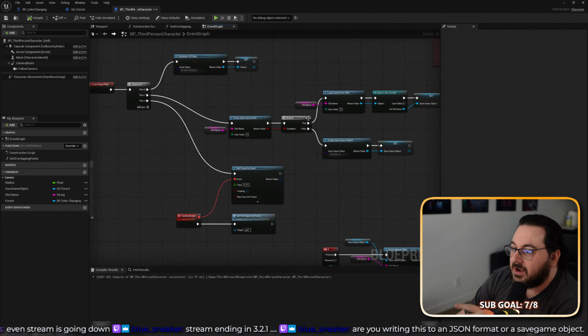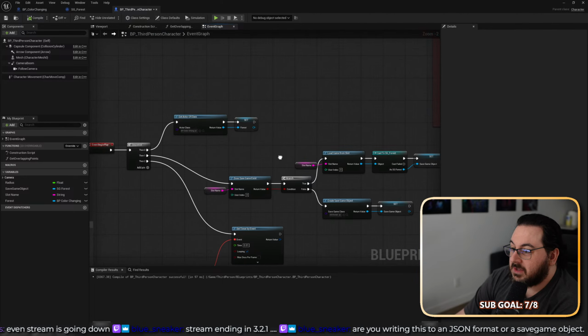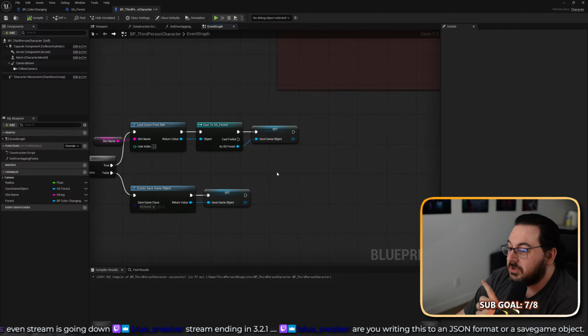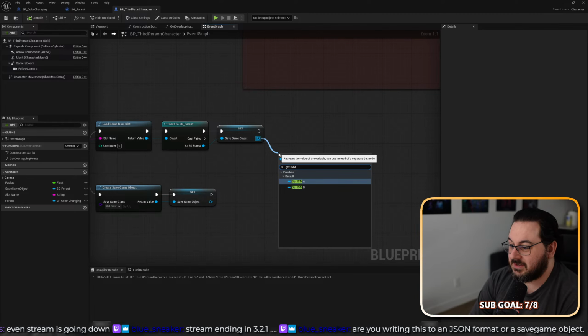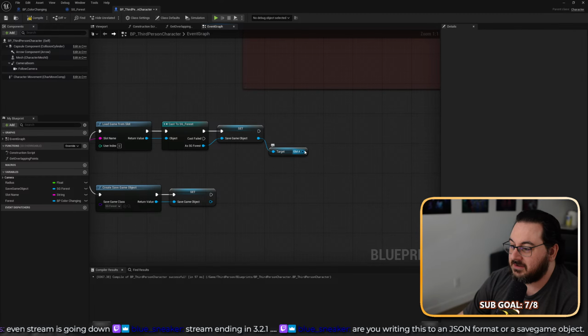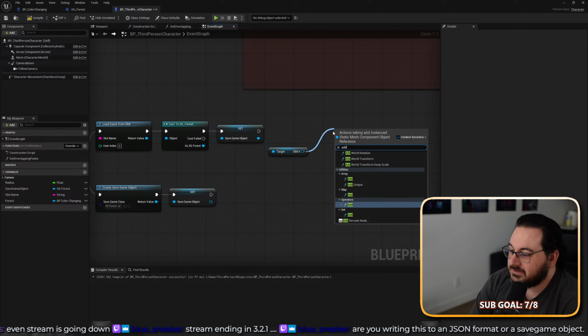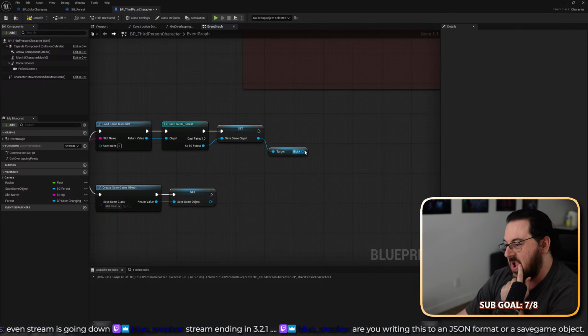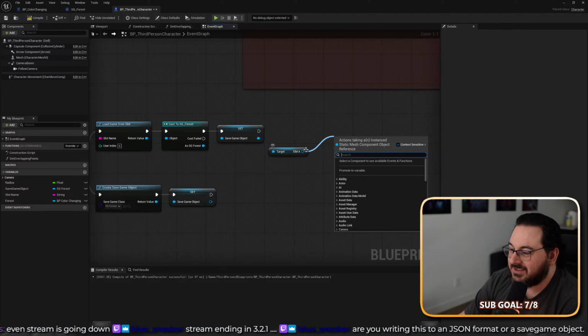And then on load, could I then get ISM A and then add... I want to add this component back.